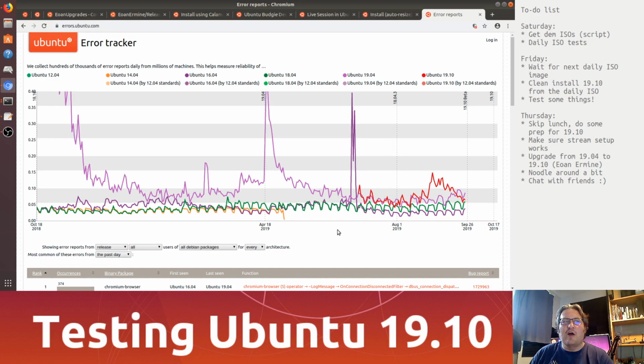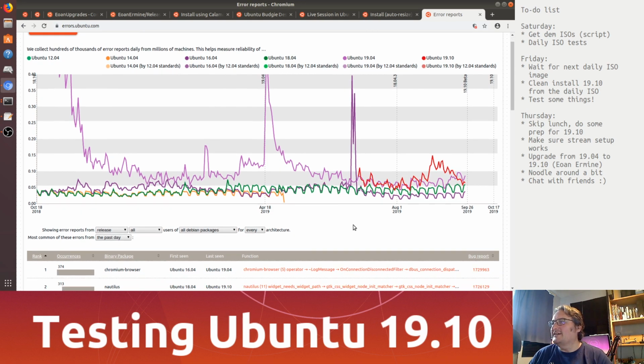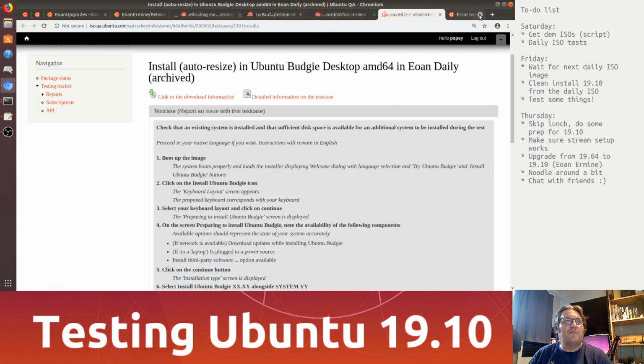And these graphs are interesting to someone, I'm sure, but it shows the relative crashiness of one release compared to another, which is quite interesting if you're into data and stuff. So, yes. Anyway, that's enough about that. I'll get off my high horse there.